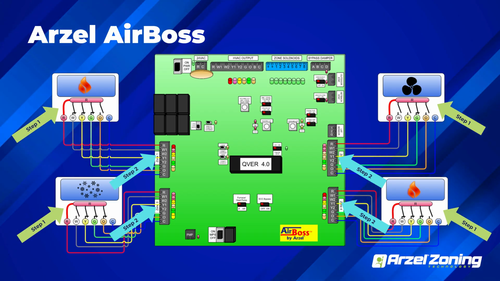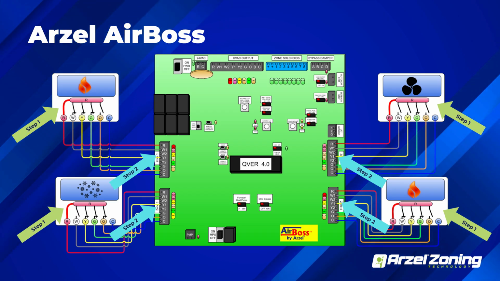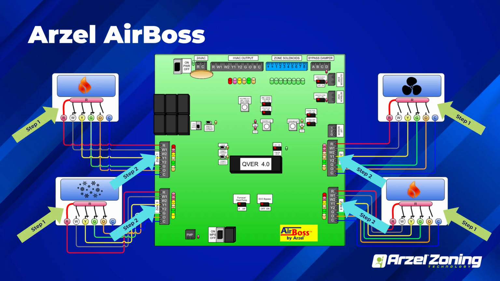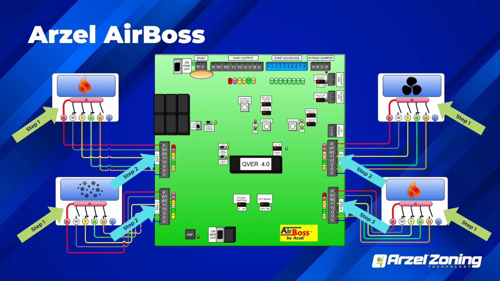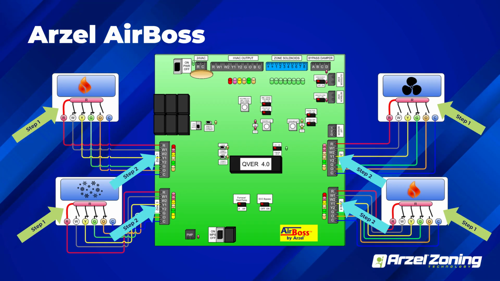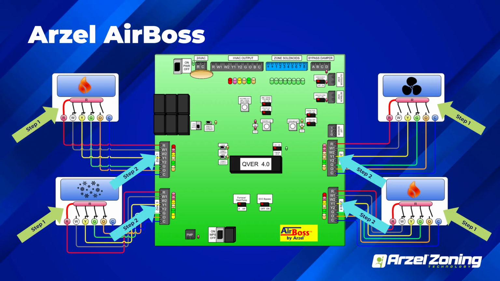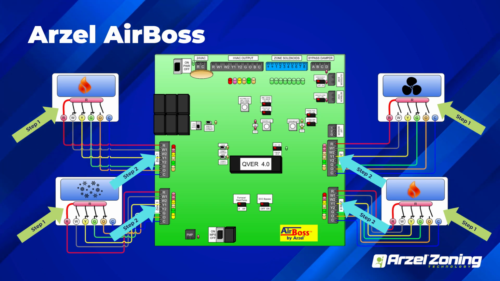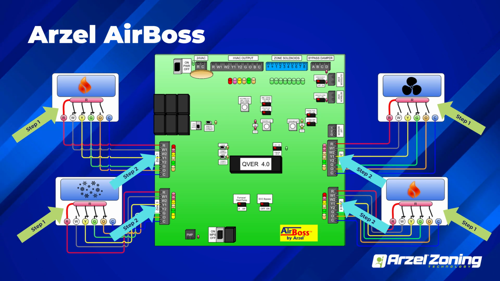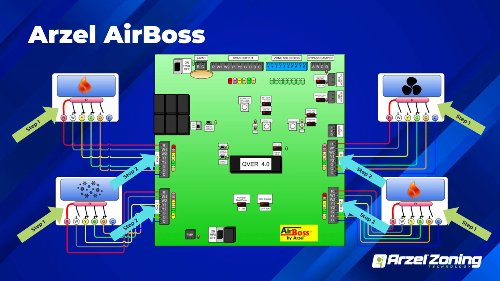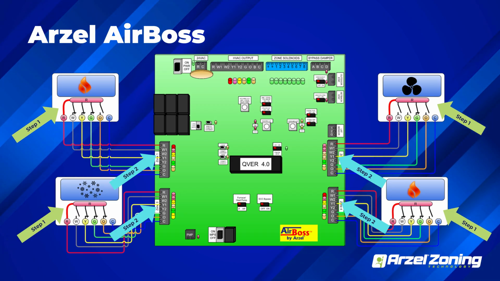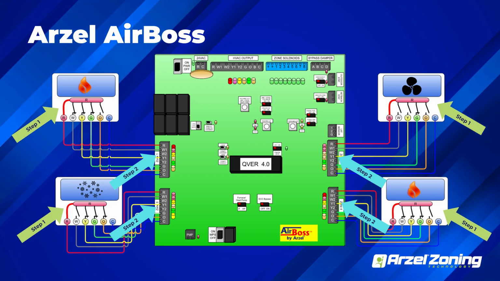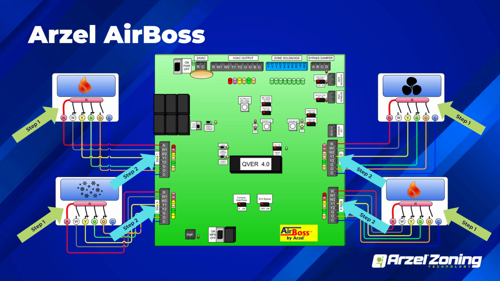With the HeatPumPro, you have heating priority, cooling priority, zone weight priority, or auto. With the AirBoss, you have auto, heating, or cooling because there's no zone weight. Automatic is first come, first serve. So if my heating call comes in first, it's served for 20 minutes and then it'll switch to the opposing call. The panel will never output for heating and cooling at the same time. It will only ever output for one or the other, opening or closing the zone dampers appropriately based on whether it's serving that heating or cooling call.